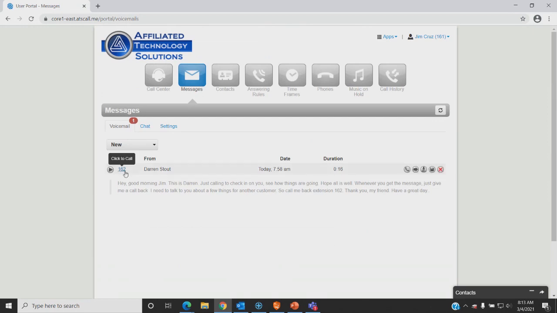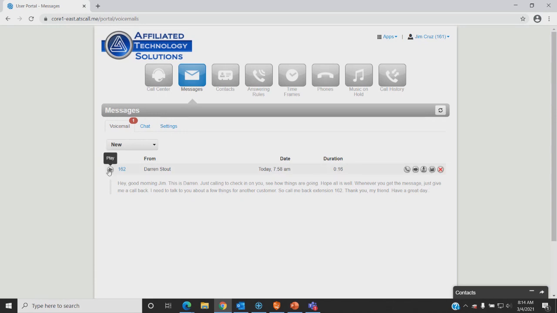And again, the caller ID number becomes a click to dial, and it could be either a 10-digit number or a 3-digit number. It'll show you the date and time, the duration of the message, and then over here, you can fully manage your message by these icons. So again, you're going to see a click to play icon, which means you click on that, your phone rings, you pick it up, and now it's playing the message for you.